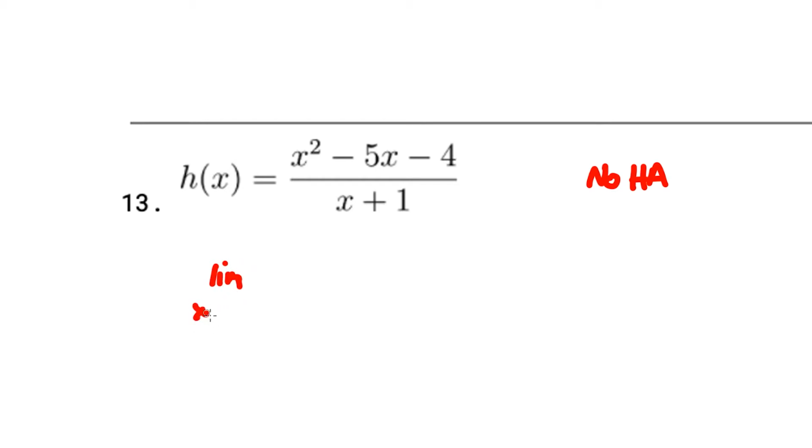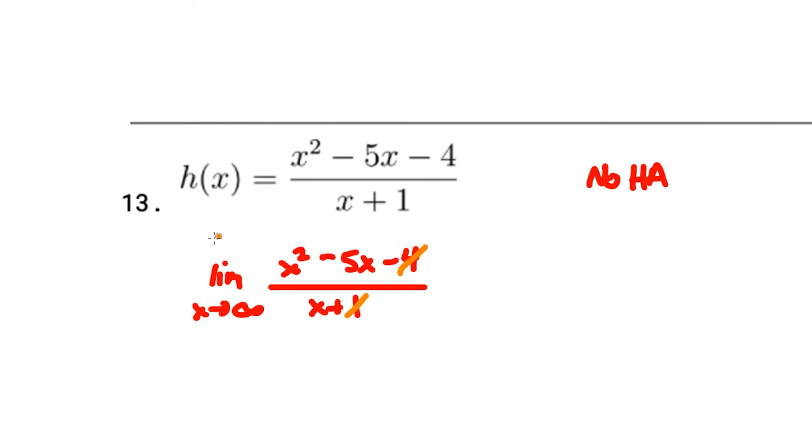To show this more algebraically, let's do the limit as x approaches infinity of x squared minus 5x minus 4, all divided by x plus 1. The 4 is meaningless, the 1 is meaningless. Now there's x's on all the terms on top and x on the bottom. So I'm going to divide the top and the bottom by x. That ends up being x. This ends up being just negative 5 because you divide the x out. This ends up being a 1. So you're left with x minus 5 over 1. Well, the 5 is meaningless, so you're left with x over 1. Well, x is going to infinity, so you end up with infinity here.